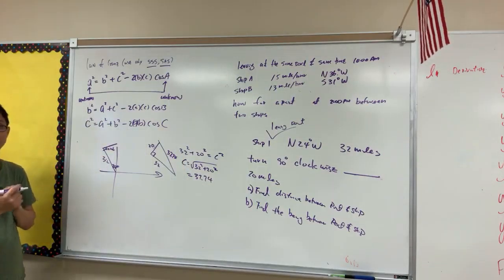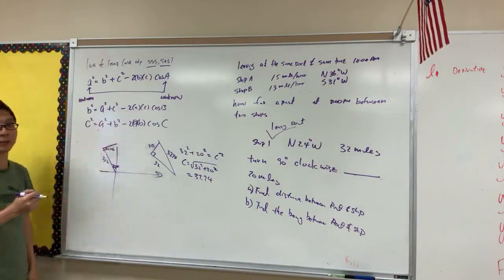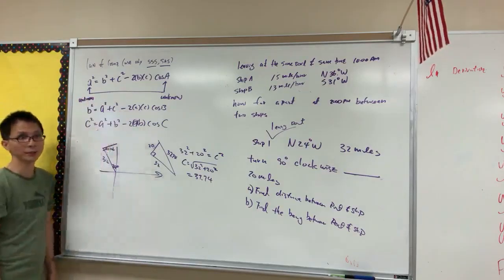I have a question. On the test, that 32, are you going to give that to us, or do we have to find it? We're going to give it to you. So I don't have to use the law of sine. I can just use the 90 degrees. Yeah, but if you didn't give us the 32.